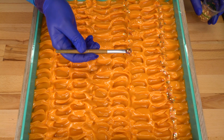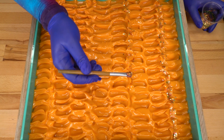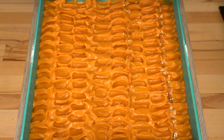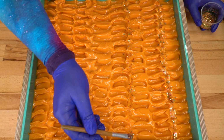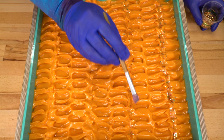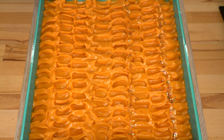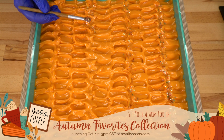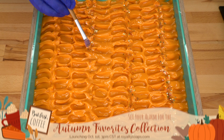And again, it's a simpler bar. It's something you can casually put out at your sink to match your fall decor, but it's not so much that people are like, what the heck is even that? when they look at it. I know that's a problem sometimes. People are like, I love your soaps, but the ones with frosting confuse my guests. They don't know what to do with that.